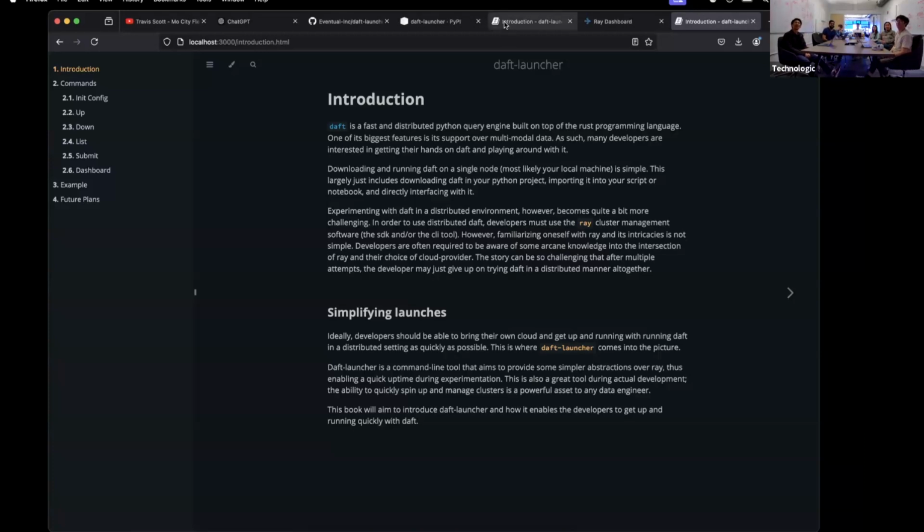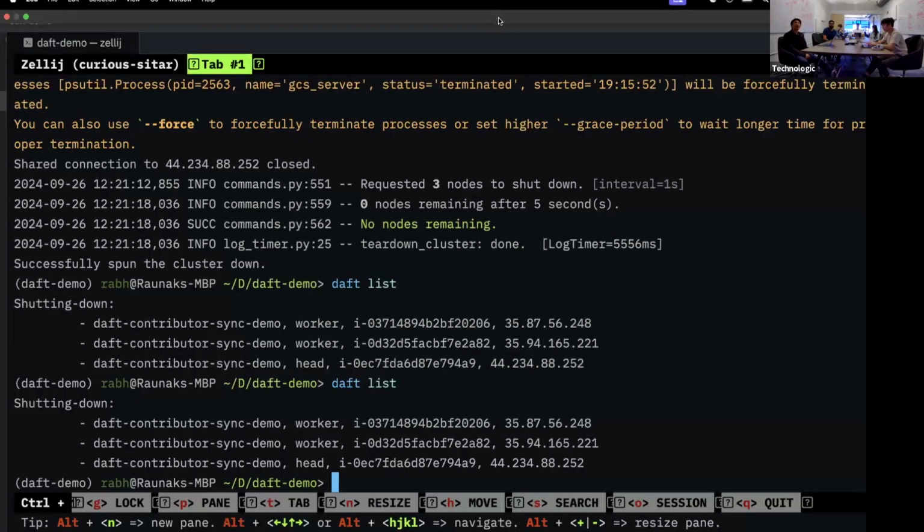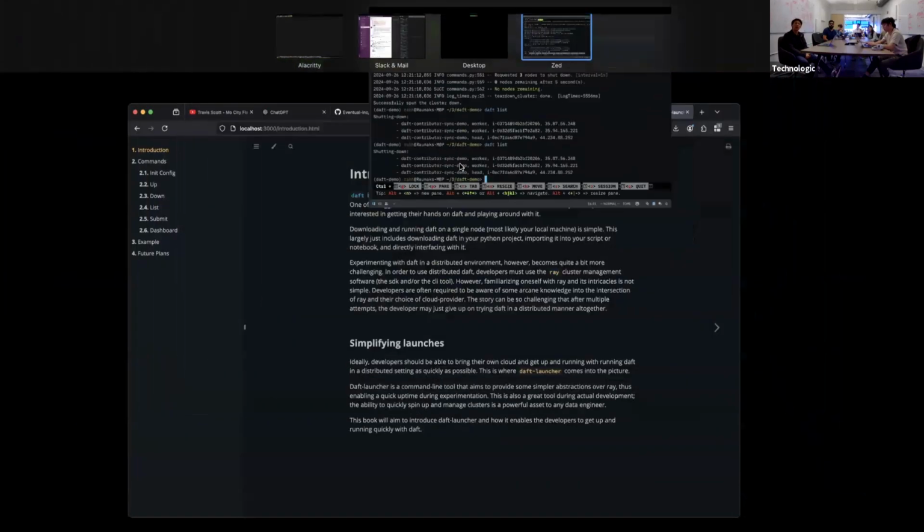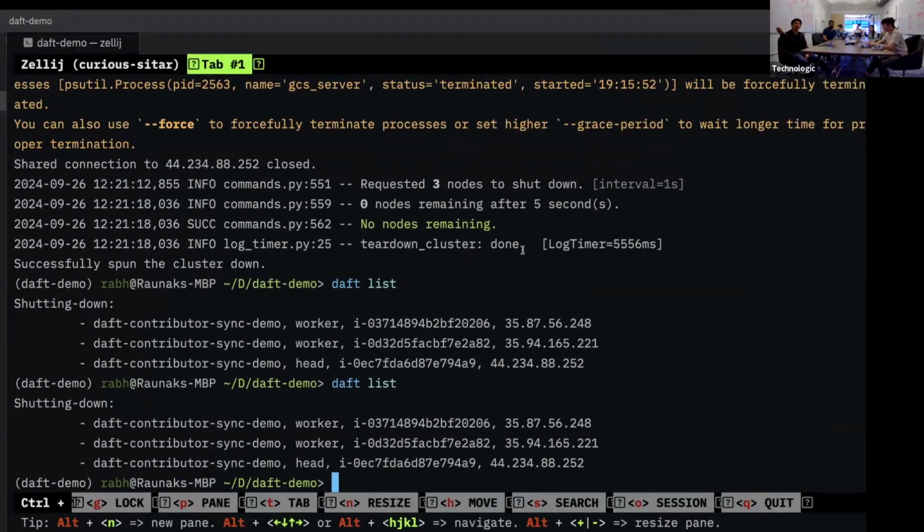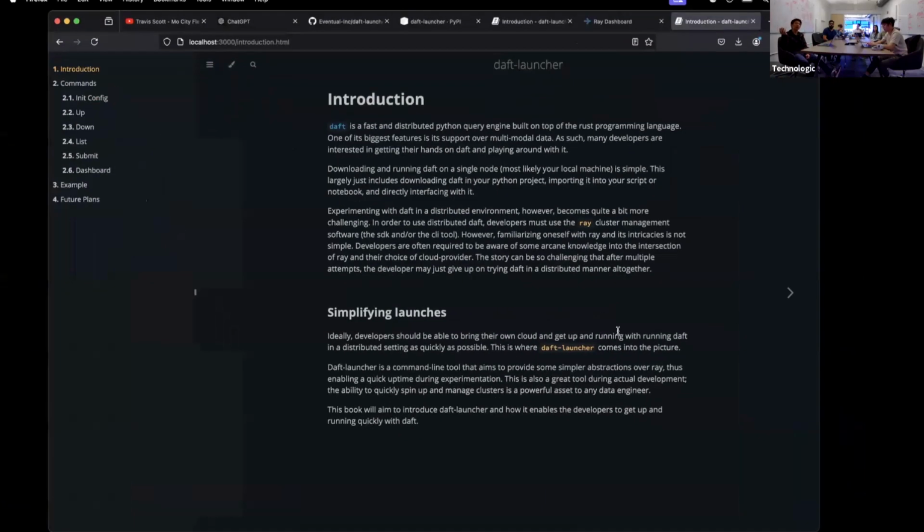Yeah, looks pretty good. I think we had a couple of questions, especially from Kimberly, who was asking, do we have any plans around how we monitor the job? Because you showed us we were able to go onto the Ray dashboard to see it, but that does mean that users might have to understand Ray, might have to understand potentially actors and tasks and all that. Is there any plan? Maybe this is a question to the wider team too. How do we think about observing a Daft job?